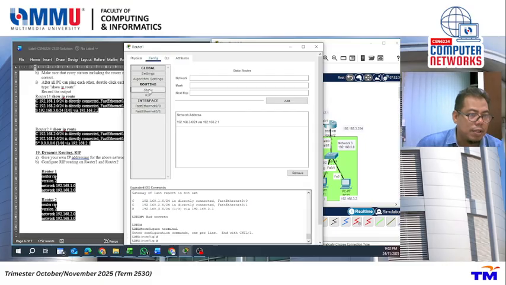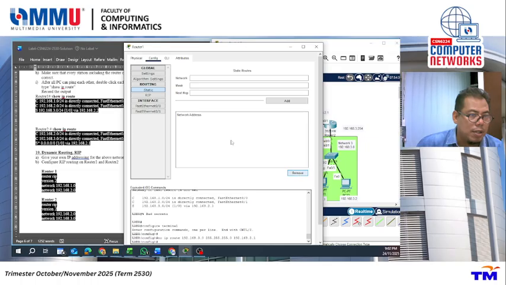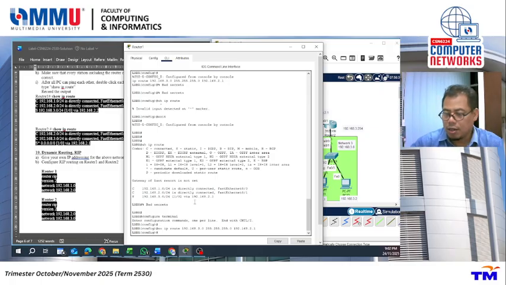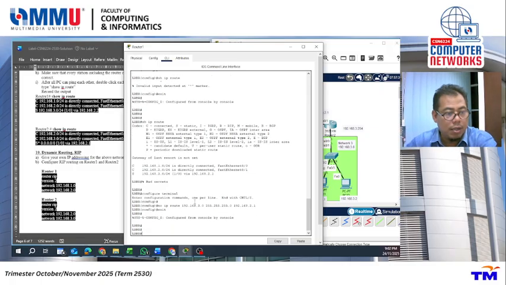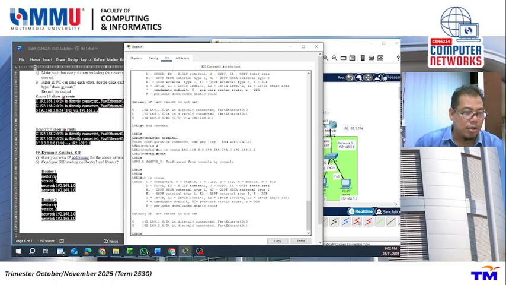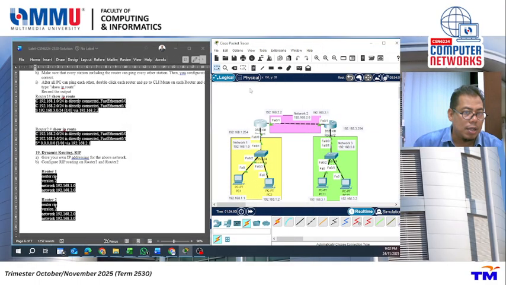Just now you have the static route. What you need to do now is remove this. And if you go back to this static route, exit, show static, show IP route, you don't have the routing, so you are not able to send packets to the other network that is not connected.